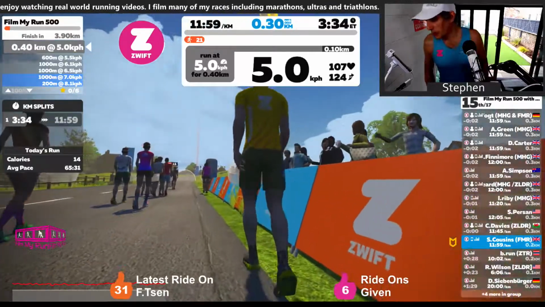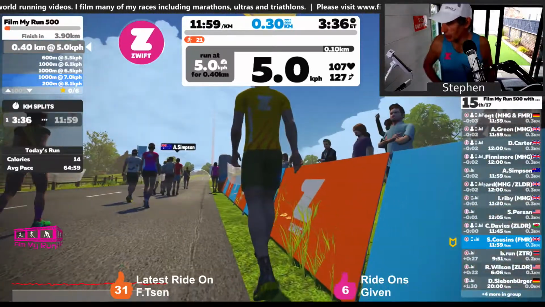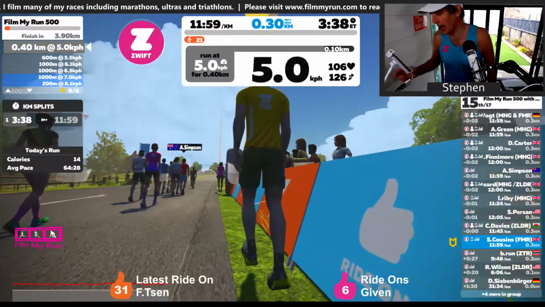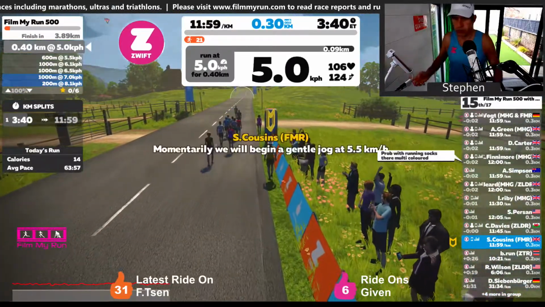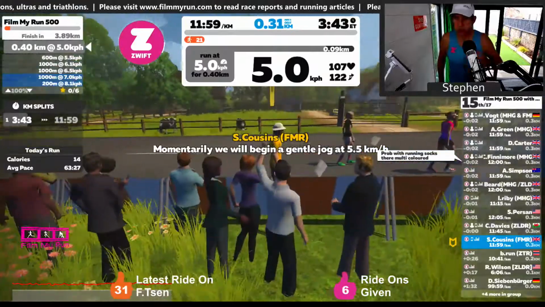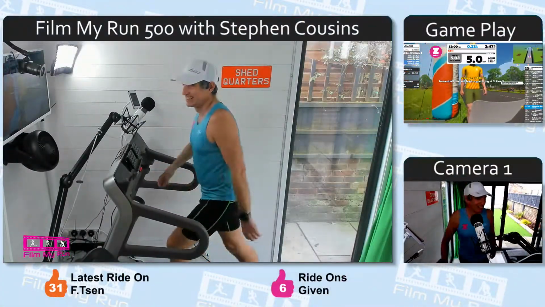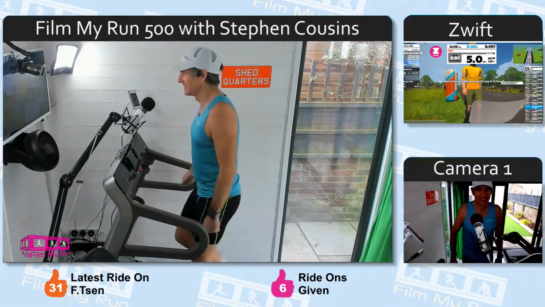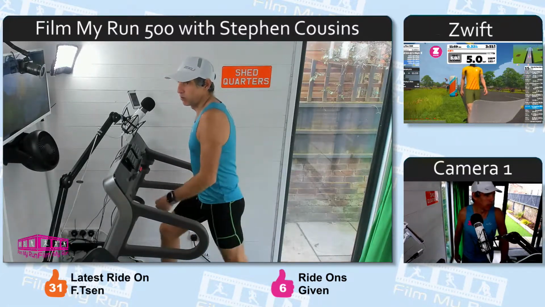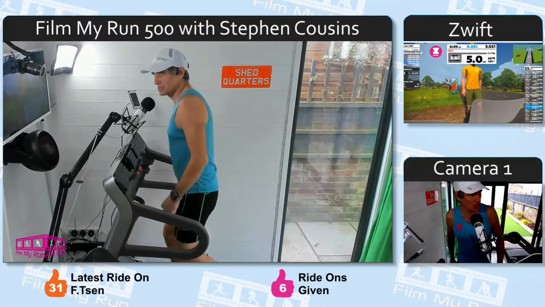Momentarily, we will begin a gentle jog at 5.5 kilometers per hour. Hopefully camera 4 will stay on today.